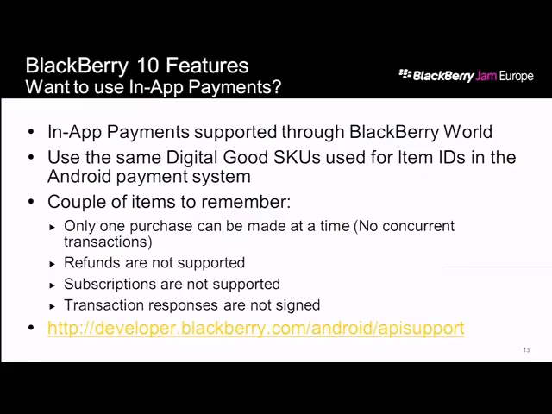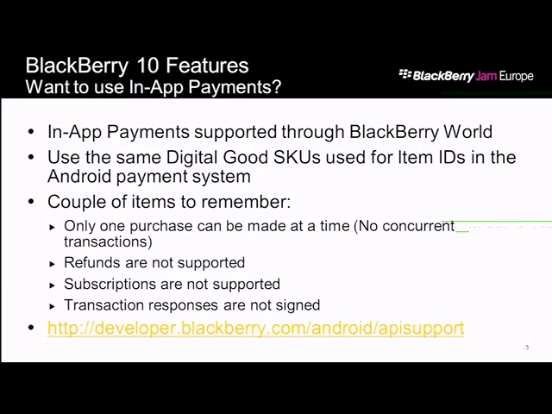There's a couple small items to remember here. So we only support one purchase at a time, no concurrent transactions. Refunds are not supported. Subscriptions are not supported, but there are ways around that. So you could have an in-app purchase item that is basically your controlled subscription. So on your back-end servers, you can say, okay, well, if you bought this item, I'll give you access for a certain amount of time, whether that's monthly or yearly, however you want to do your services.